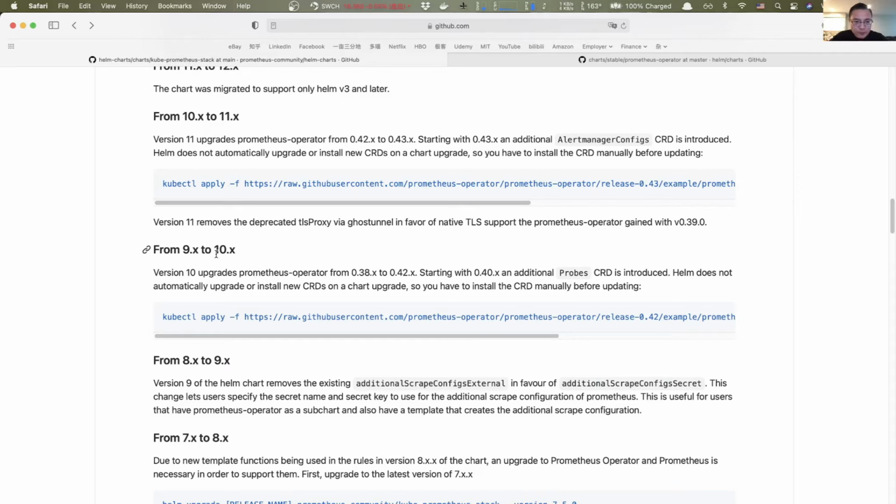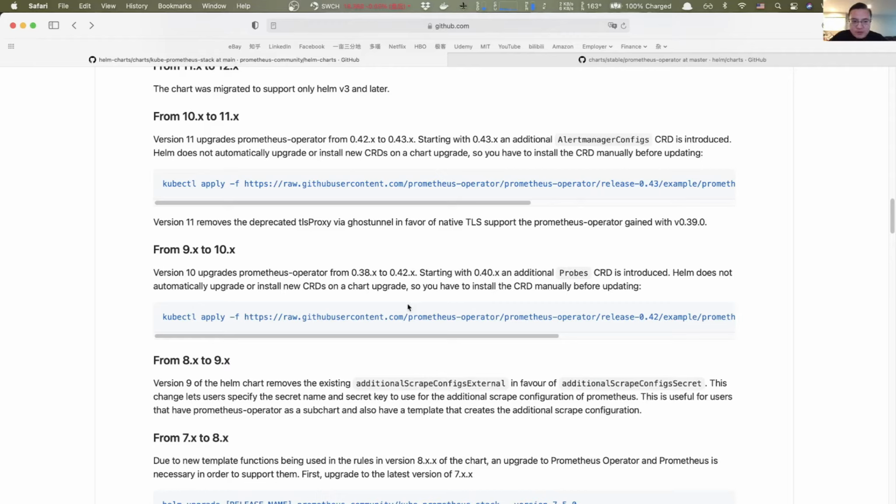But for upgrading from version 9.x to 10.x, there was an issue. It says version 10 upgrades Prometheus-operator from 0.38.x to 0.42.x, and starting with 0.40.x, an additional probes CRD is introduced.